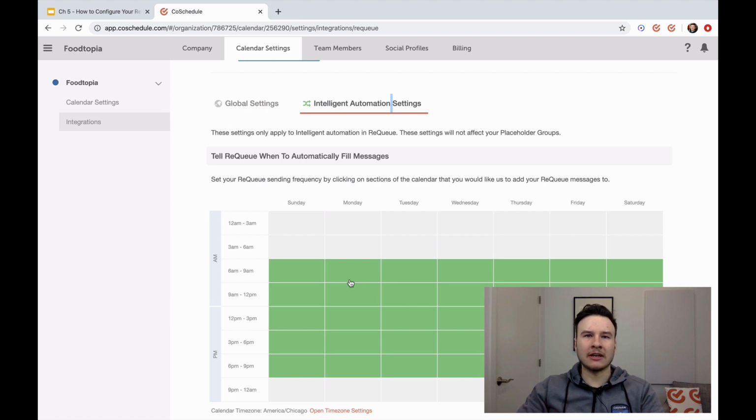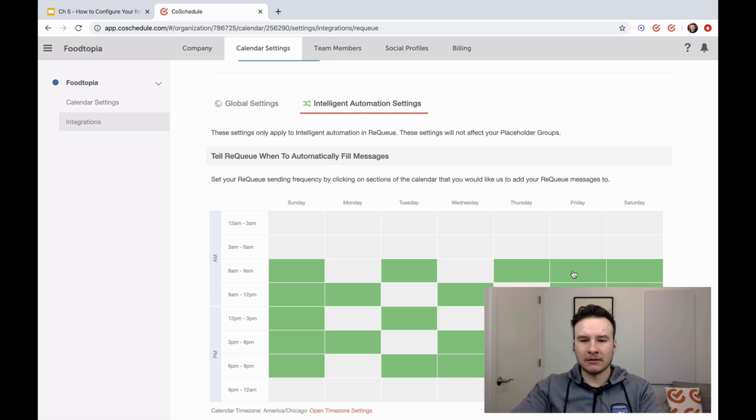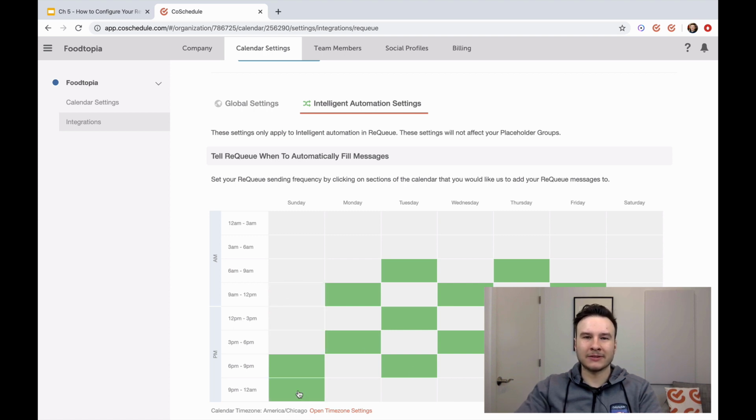It's important to think here when your audience is most active on social media. So what I do here would be covering all your bases by removing certain times that you don't want to post on social media. Let's say we want to do it every other hour for these. Then we could just take them off like this. Then for Saturdays and Sundays, most people are running errands in the middle of the day. So at the end of the day, you can just put it like this. So when people are on social media, they'll see your messages.